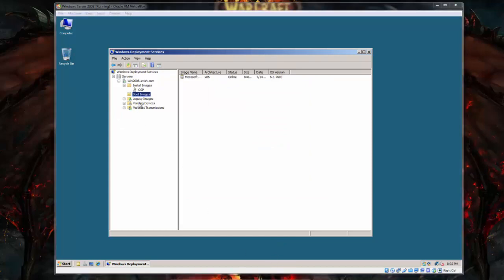Okay, so here we can see the boot image has been loaded, along with the installation images. Now any virtual machine or computer that's attached to the same network here can receive the installation from this. So this pretty much makes the life of an administrator very easy when it comes to doing installations. So nice. That basically concludes this little demonstration on Windows Deployment Services. I hope it was helpful to an extent. Thank you for viewing. Bye bye.